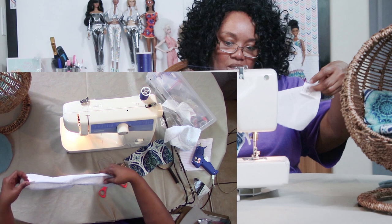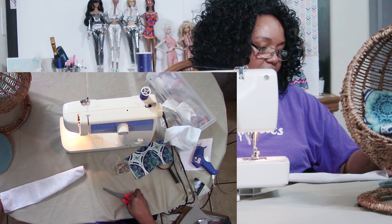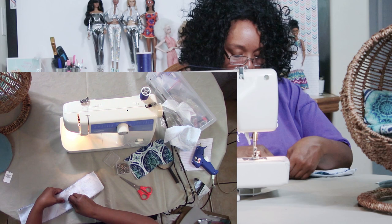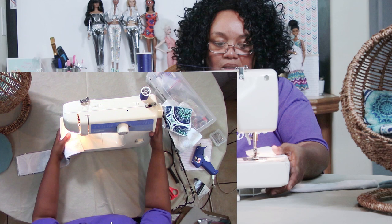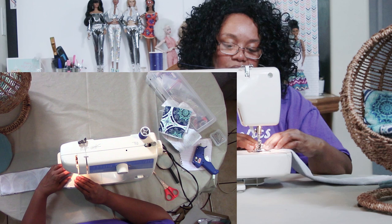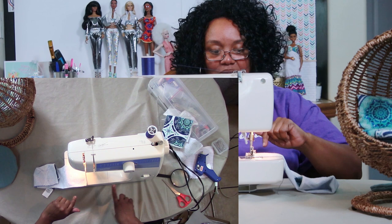This one, didn't I? We're going to make the bolster pillow for the back of the chair now. So I'm just going to sew these three sides up, and then we'll get the pillow stuffing and get on with it.